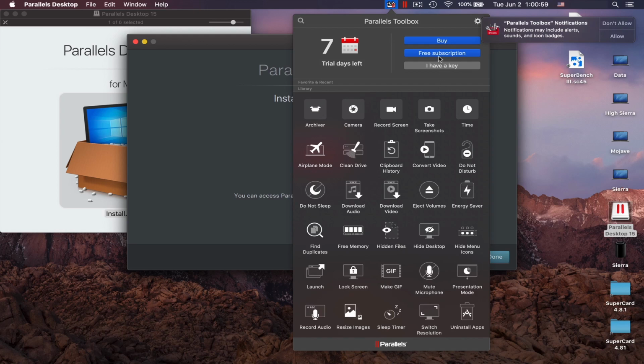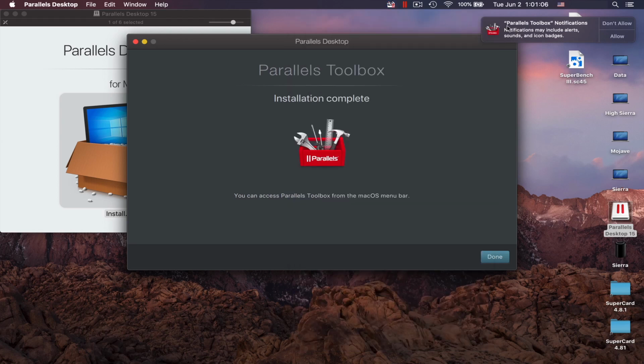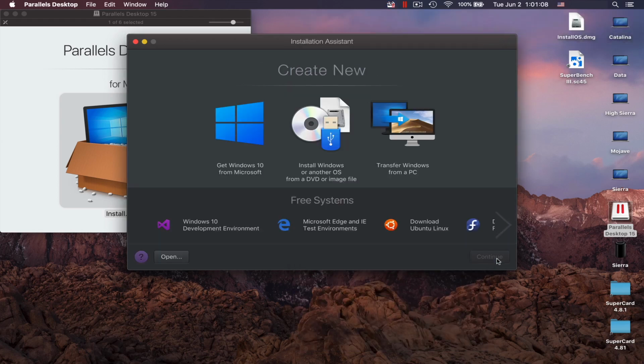Now click the icon menu to remove this pop-up and clear the notification.